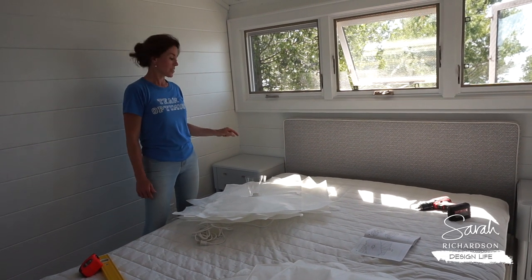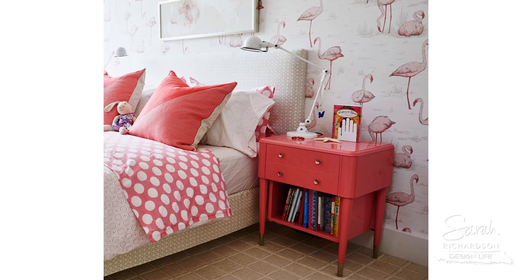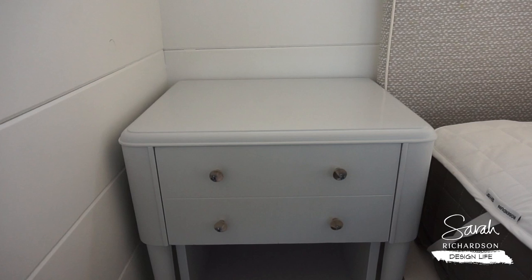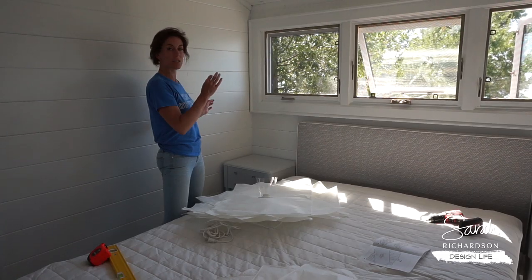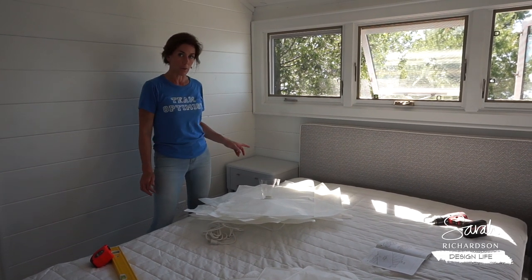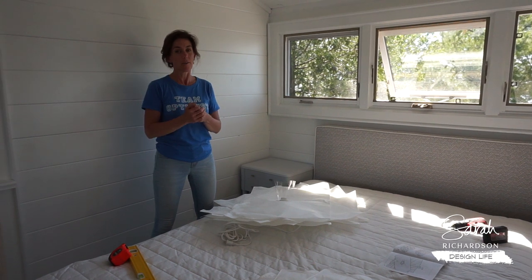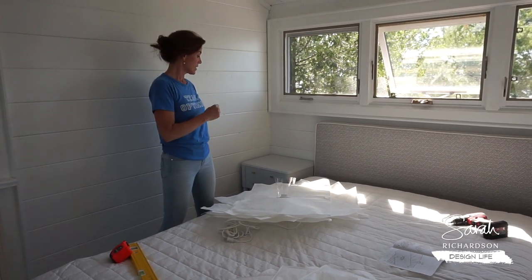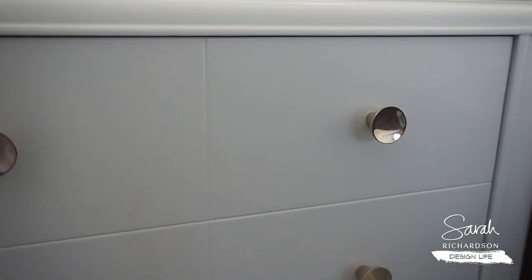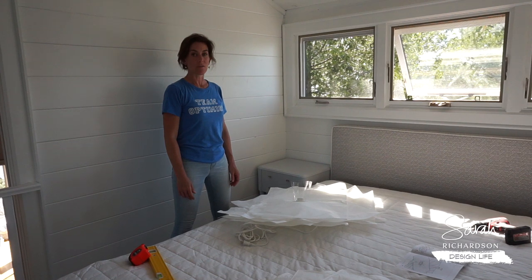I love repurposing things. These are actually Robin's bedside tables from home — she got to the point where she said, 'Mommy, I really don't want to have pink bedside tables anymore.' I love these tables because they have a fabulous shape: a rounded profile on the top, rounded sides, gorgeous conical tapered legs, and little caps with really pretty delicate hardware. Originally the hardware was all brass. If you get a piece of furniture and don't like the hardware, you have options — obviously you can buy new hardware. In this case I really loved the hardware, I just thought the finish was getting a little shabby. So I had it custom plated in nickel. We removed all that hardware when we repainted the tables and I think they just look perfect here.